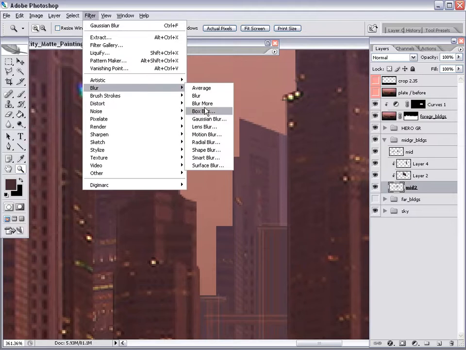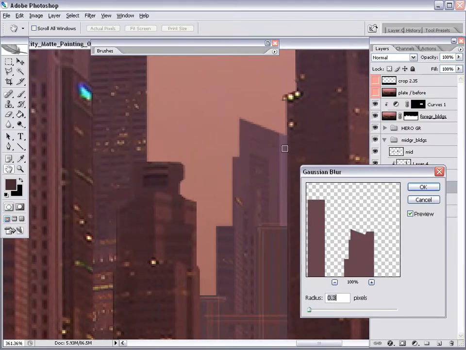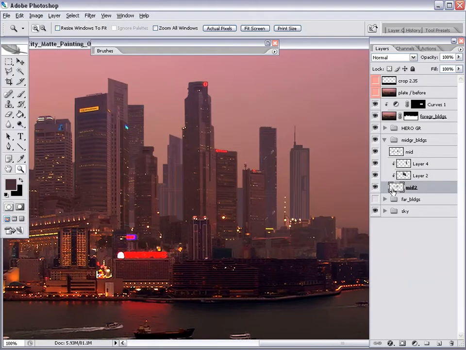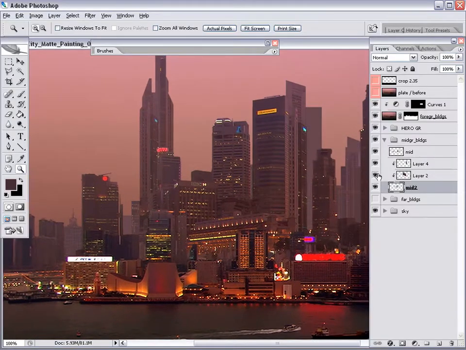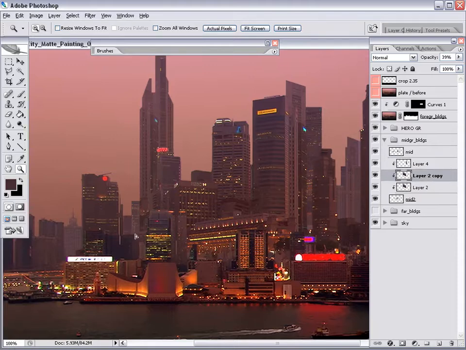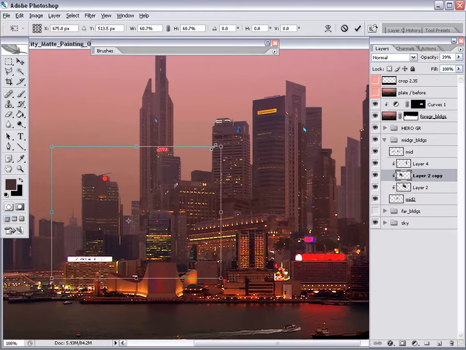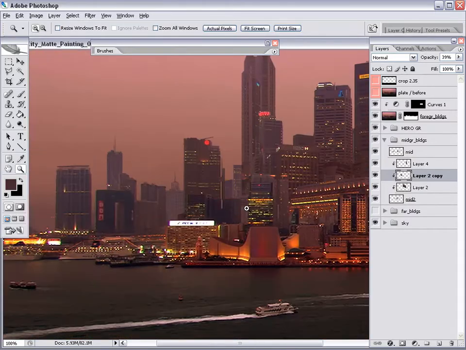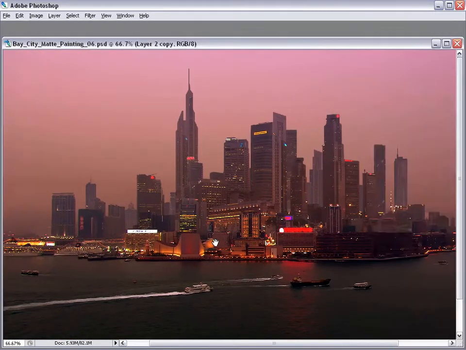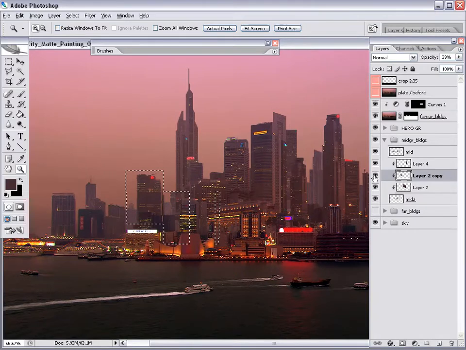Okay, so now let's see if we can increase the realism of some of these background buildings. They seem a little bit on the flat side. And let's correct some of the texture while we're in there. Scale the texture down a lot, just because we want it to recede back, just as the atmosphere is implying it is.